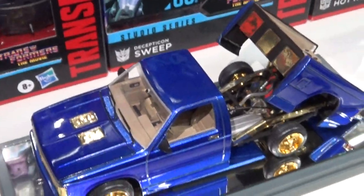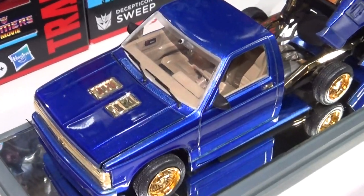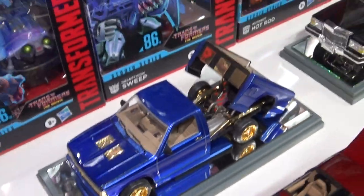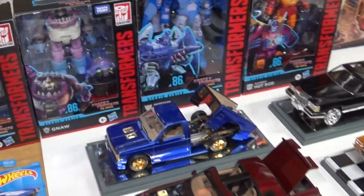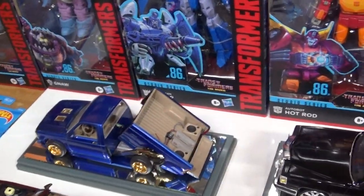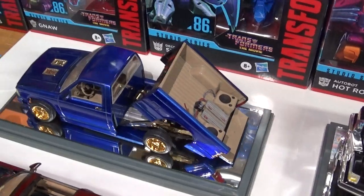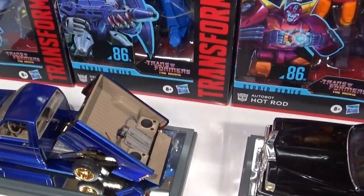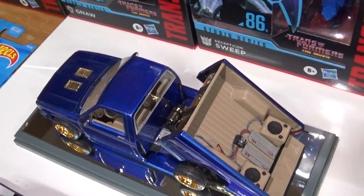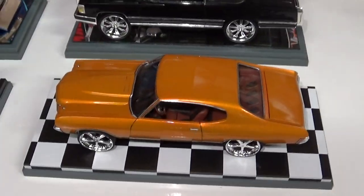This blue truck is still sitting the same as I did it all those years ago. I looked that model up and there was only one on eBay for a hundred bucks - an unbuilt model kit of that S10 truck. So I'm leaving it alone for now. I don't really have a new vision for it. I may just fix some of the parts that were coming off and dress up the inside of the truck bed a little better and leave it like it is. That one's special.